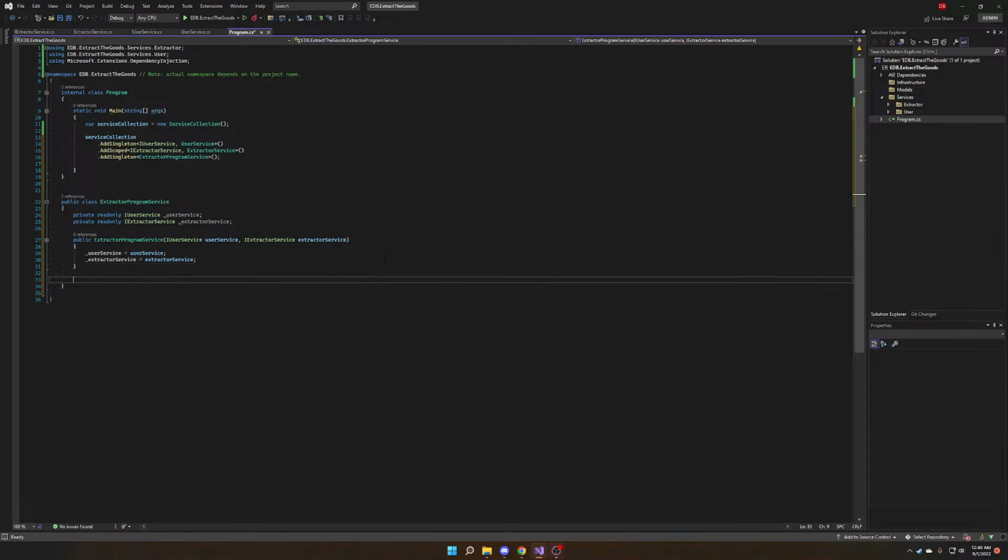And then what we'll do is a public method. Do a task. Maybe we just do like a bool for succeed or something. And then we'll make it so we can pass the string args.